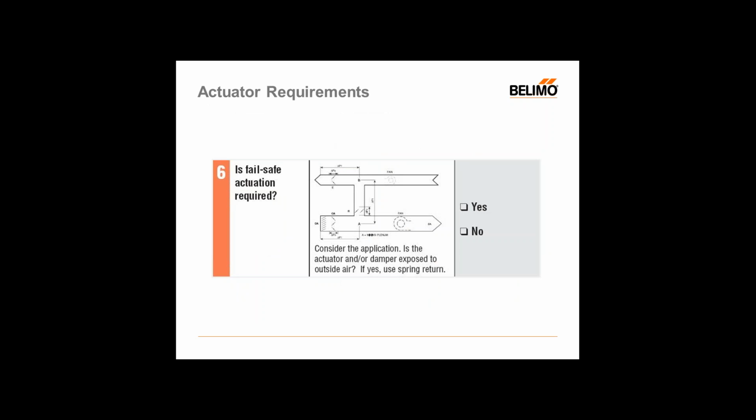Now, step 6, the question is, is fail-safe actuation required? Looking back at those two lines that I showed you, would spring return be needed? In this case, it was. As part of an air handler unit, they needed spring return because of the damper location being used for air intake. And up in the Northeast, we know that the conditions get really cold, and you want to prevent any really cold air coming into the system if there was a power failure, and to prevent any system damage, like namely a coil freezing over and bursting. So is fail-safe required in this case? Yes, it is.